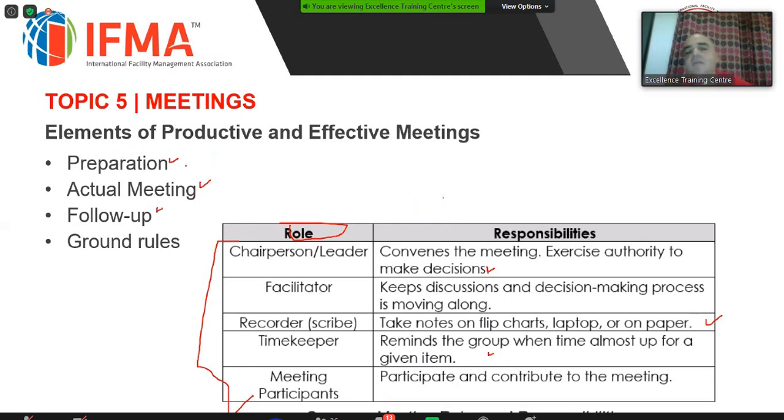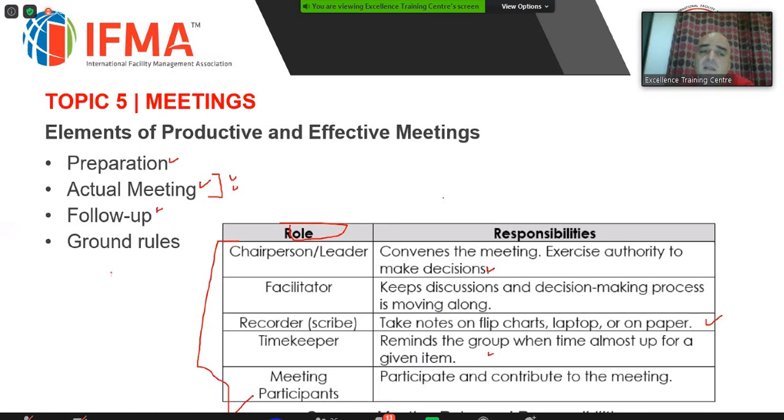For example, you make an agenda. The meeting today is to discuss the demobilization or the mobilization of our team to go and replace the chiller. The agenda will be discussed as the way that we should phase out the project itself and the different milestones. In the actual meeting, you will allot 1 hour. The first half will be to discuss this, and the second half will be to discuss this.